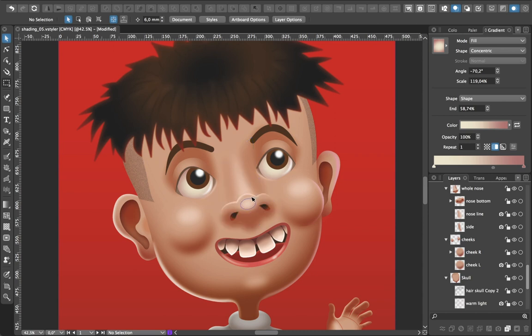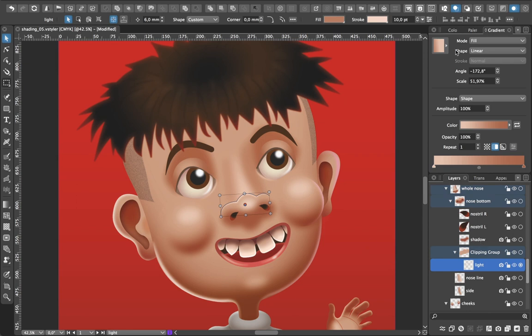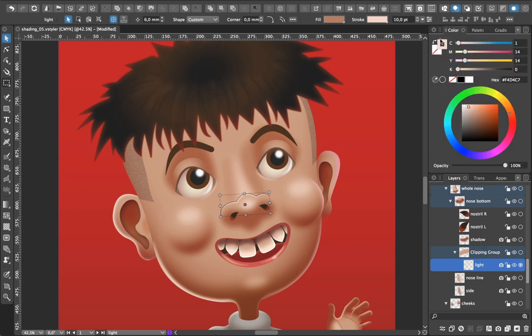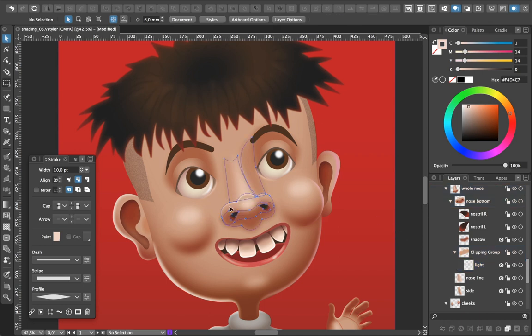Here you have a line. I have copied the top of the nose. I just erase the line on the bottom. I keep the one on the top, and I use my traditional, if I can say traditional, what I call light here, which is a line. You see, if you check Alt W, you can see that it has a profile. So it starts gradually and it ends gradually, and I add a little blur. I found this really interesting. You have nice control, and you have a nice transition between the elements.